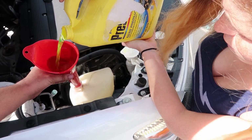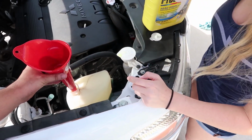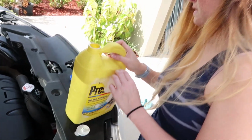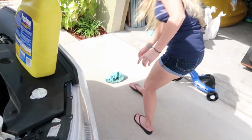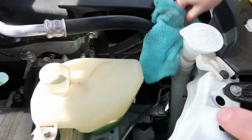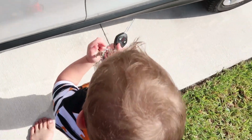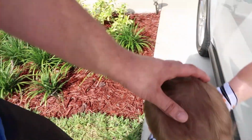You want breakfast? Okay, hold on. Stop. Oh! That's alright, we're good. Can you grab that blue rag down there and just wipe up the little spots on that hose? Cool. And then you put the cap back on. And you're just ready to rock and roll with these keys, aren't you? Do you know how to drive? Come on.